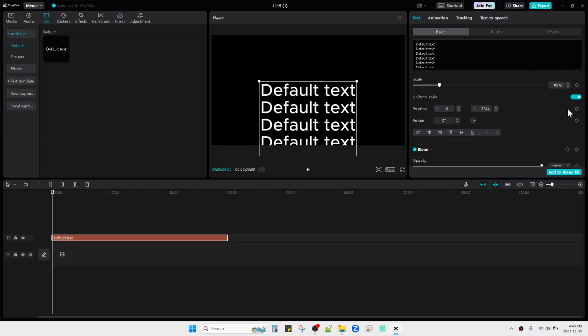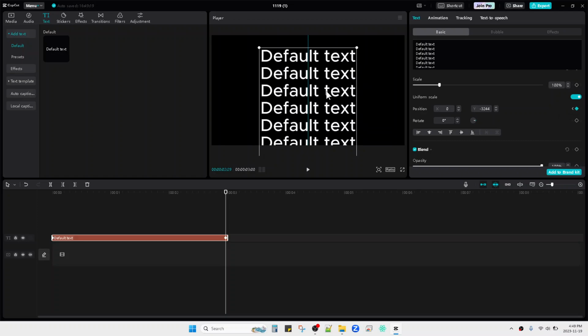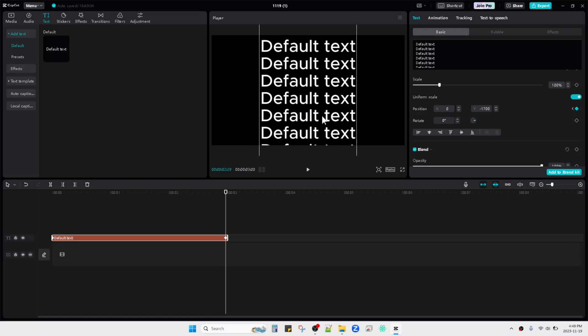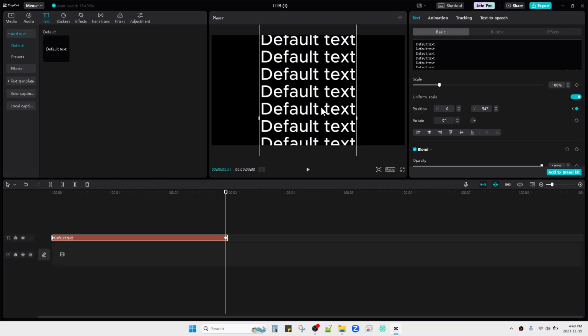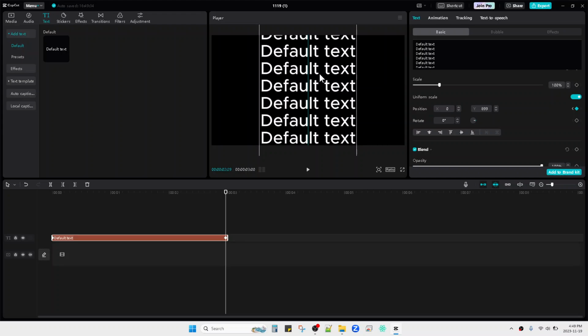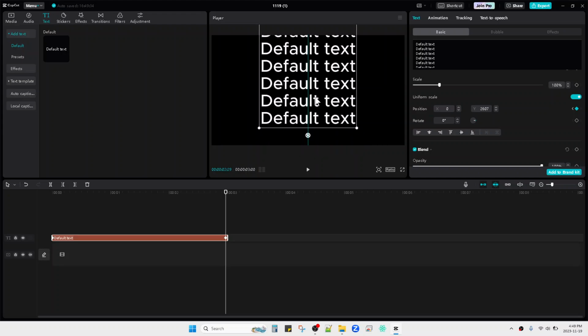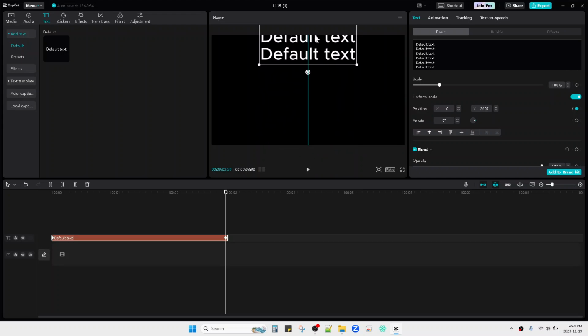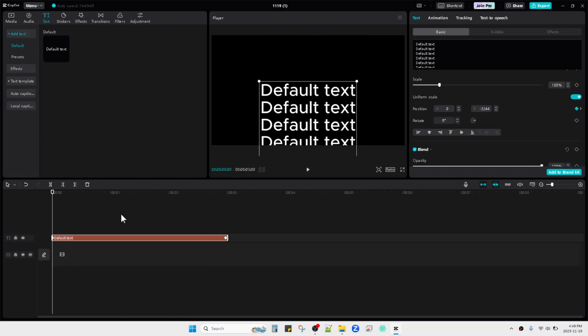You find position and then you just click this keyframe, add keyframe, and then you move your timeline to the end of the clip and then click again the position to add a keyframe. So it's already added a keyframe on the end of my timeline here. So I will move the text until the bottom like this. See, so I will play the timeline for you.